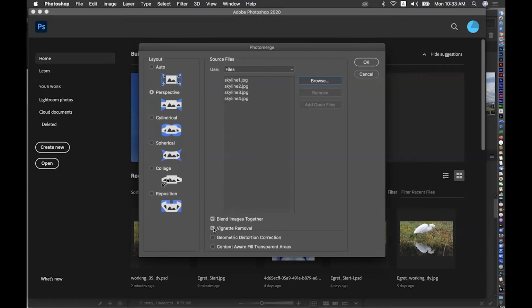Vignette is when it gets sort of dark or some kind of an oval type shape is appearing around the corners. Geometric Distortion Correction, and Content Aware Fill for the transparent areas, and then click OK.